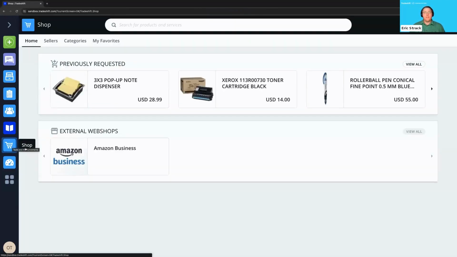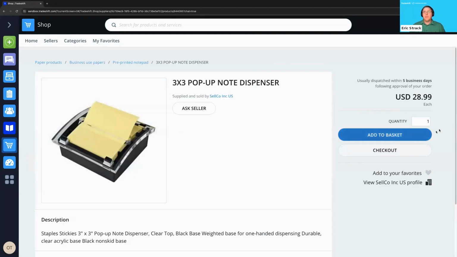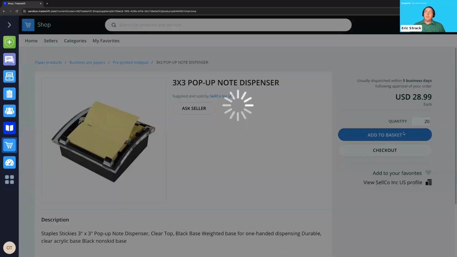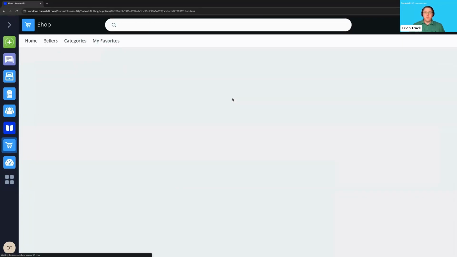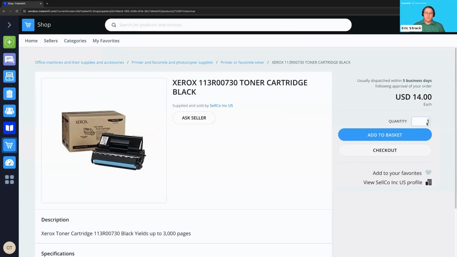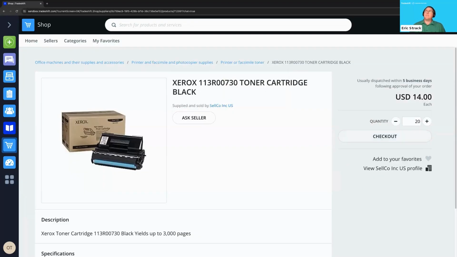I think we're all used to creating a basket full of items and checking out. So that's exactly what I'm going to do. I'm going to create a couple items. Let's say that this user is just getting some office supplies today. I'm going to add this item to the basket. I'm going to put 2, and you'll understand why in a second. I'm going to add these 2 different items to a basket.